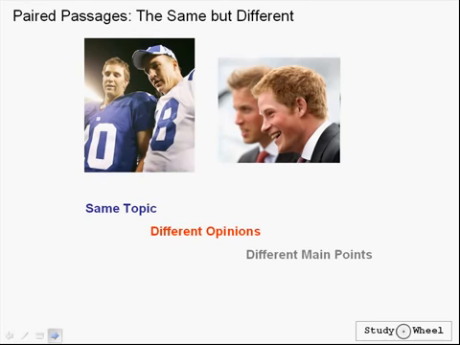Okay, so a bit about paired passages. Paired passages in many ways are really the same but different. The way I like to look at paired passages is you can look at them as being relatives. They've got the same blood in the family, but each individual in the family is quite different. So in this case, you've got the same topic, but you're going to have different opinions and different main points.